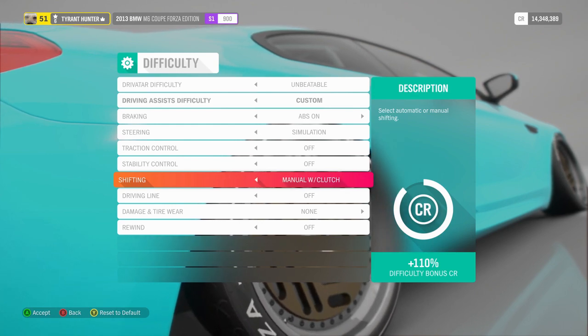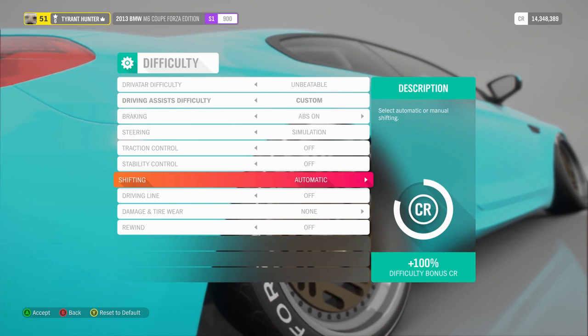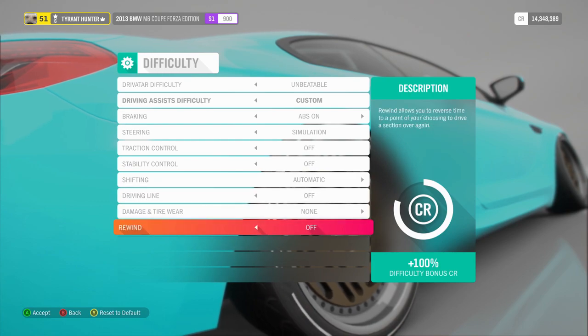And for this glitch in particular, we are going to go on manual with clutch. But for me, I'm going to use automatic because it's just easier for me, and I'm just demonstrating the glitch to you guys. None of the other stuff matters.